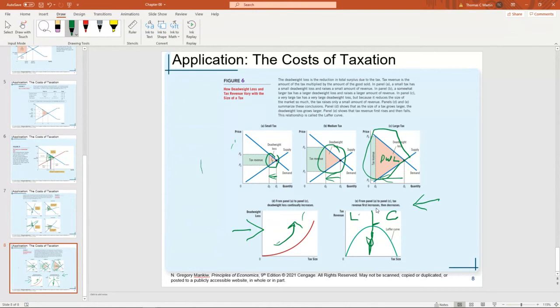At the time this was created, the liberal politicians believed we were on this side of the curve. And if we increase the taxes, we'll increase revenue. So they believe this is where we were located on the curve, and to increase government revenue, we have to raise the taxes.